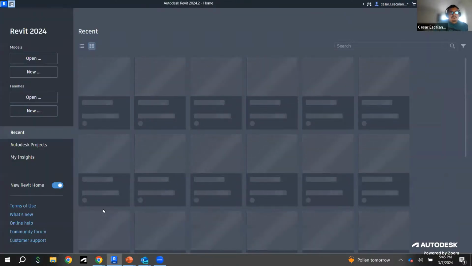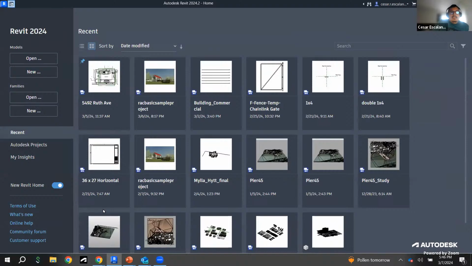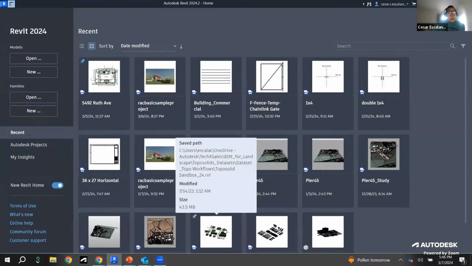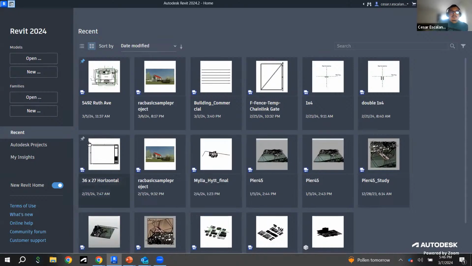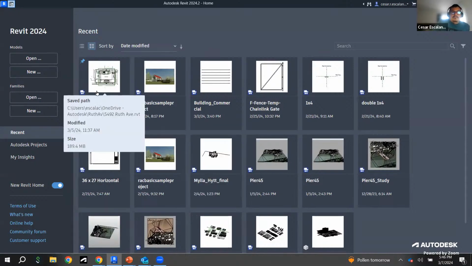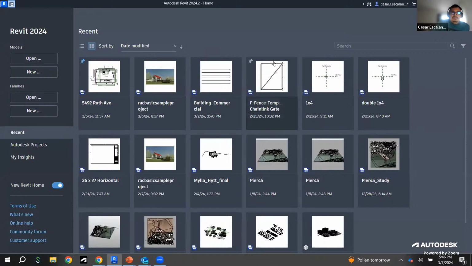When I enable the switch, not only do I have a larger history of files in my list of thumbnails, but I can also have multiple ways of displaying information and sorting it.